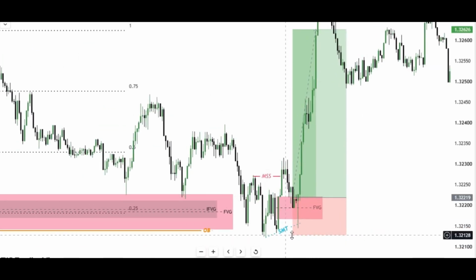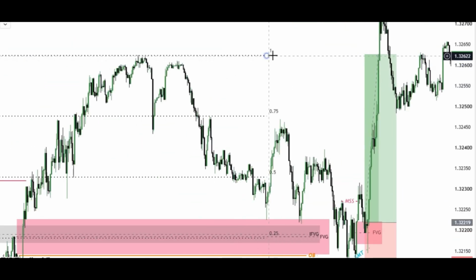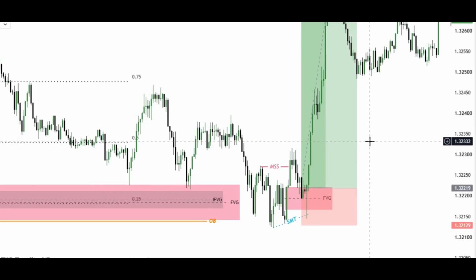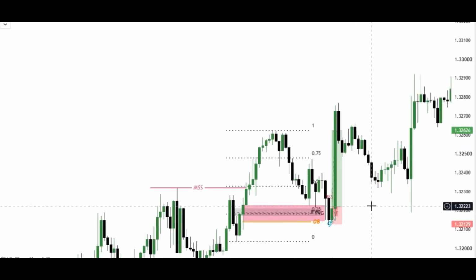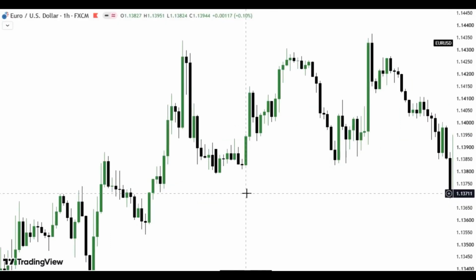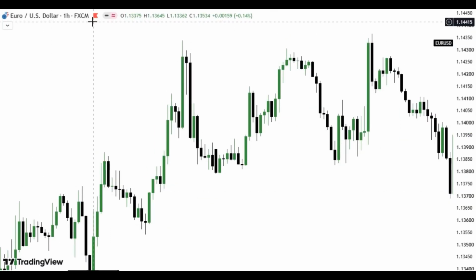My stop went behind this order block, and the risk to reward on this one was 1 to 4.5. Because the trade was executed at the right time and the right price, it hit my target really fast, with strong momentum. I honestly love this style of entry, because everything is controlled and confirmed, so even if it does hit your stop loss, you're at peace knowing you did the right thing. Alright, let's move on to trade number 2.